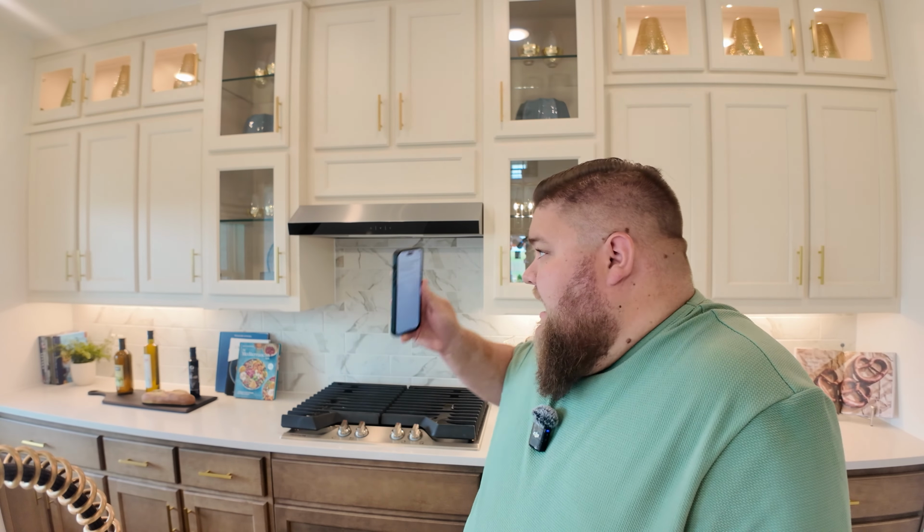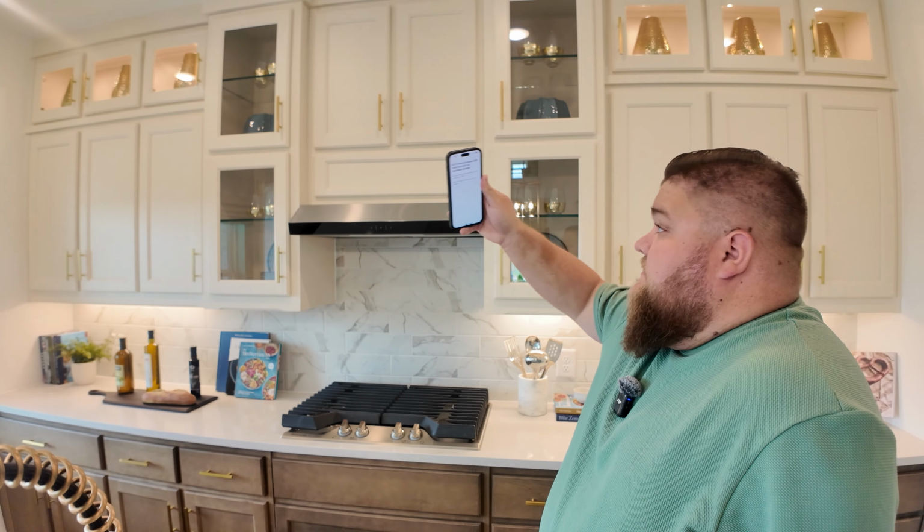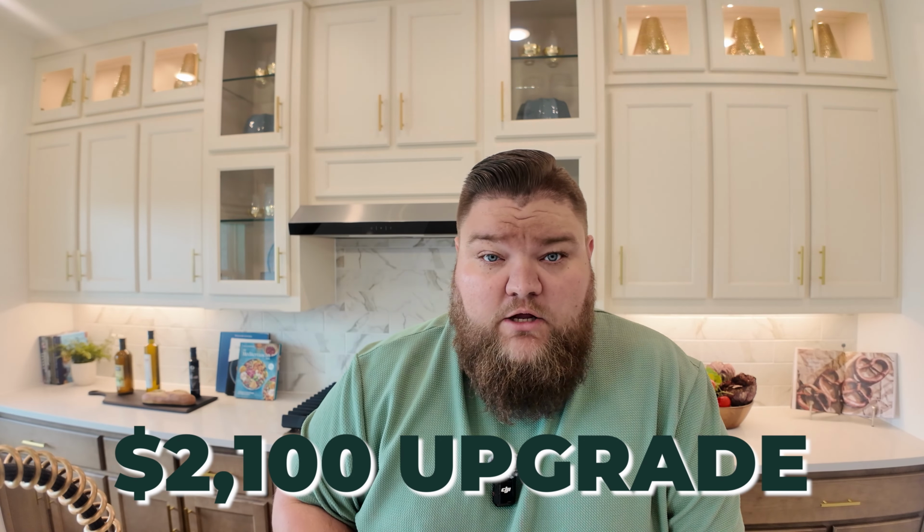But I do want to talk to you about this kitchen in here because this two-tone thing is becoming really popular. People always ask me, Zach, when we look at these models, how much is actually upgraded and what are the honest costs of doing that? I have it. So the kitchen, total upgrade for this kitchen to get the cabinets to the ceiling, all the way across, the two-tone, this is a $2,100 upgrade. So just for reference, if you're thinking about building and you want to add the cabinets all the way up, you want the oven stack, you want this setup, $2,100 is what I have in my notes.